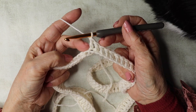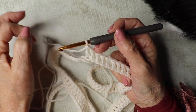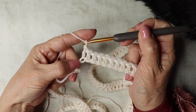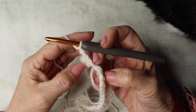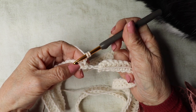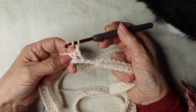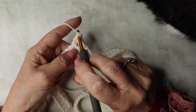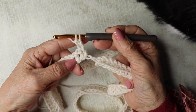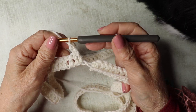We're not going to join with a slip stitch. We're going to turn our work, and we're always going to chain one and turn. So chain one and turn your work, and down into that very first stitch, insert your hook and work your treble. So yarn over, pull through, yarn over, pull through two, yarn over, pull through two.